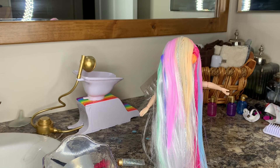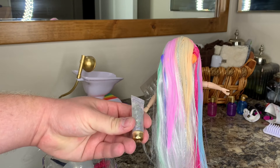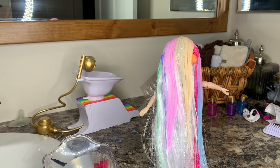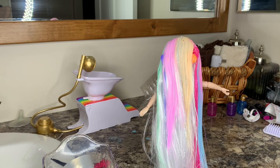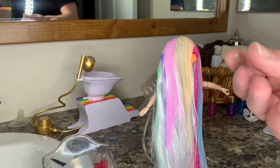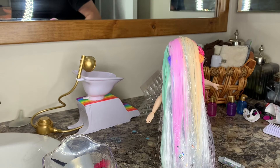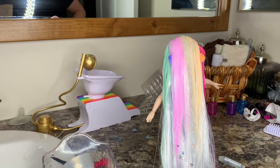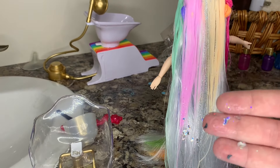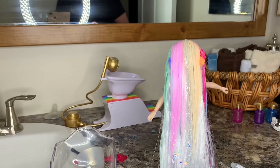She does have some glitter gel too, with little rainbow pieces and holographic moons and stuff in there, and we can put some of that in her hair too — why not? We've already gone this far. Oh yeah, that's chunky. I like it though. Let's put some of that in her hair. There we go. If you can kind of see down there at the bottom, she is chunkified in her hair. It does have those little holographic pieces — most of it stuck to my fingers, but it's a cute idea.